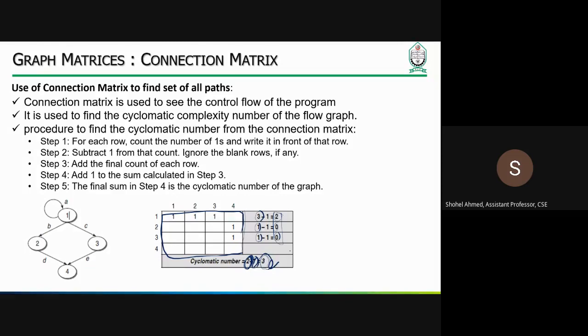Now if you try to calculate the complexity using some other formula you already know, you can calculate and find the same result. For example, if you want to calculate the result with decision points, we studied a formula like this, V of G equal to D plus P, right? This is the formula to calculate cyclomatic complexity. So what is the value of D here?